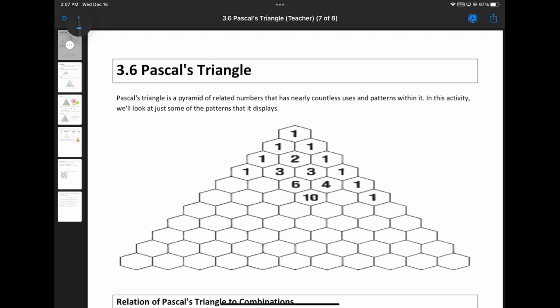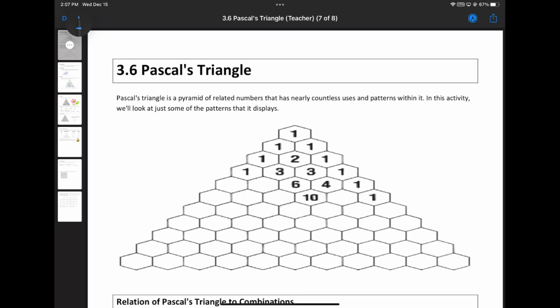Today we're going to be taking a look at something called Pascal's triangle. And you may have heard of this before. It's got a ridiculous number of different patterns in it that are of use for different things. So you may have seen it for something other than what we're going to do with it today, or you may have seen the same thing.